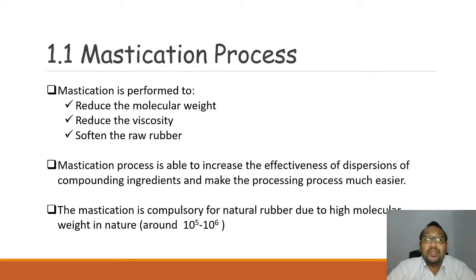Why? The reason has already been discussed. First, to increase the effectiveness of dispersion. And then for natural rubber itself, mastication is required or compulsory because of the high molecular weight in nature.